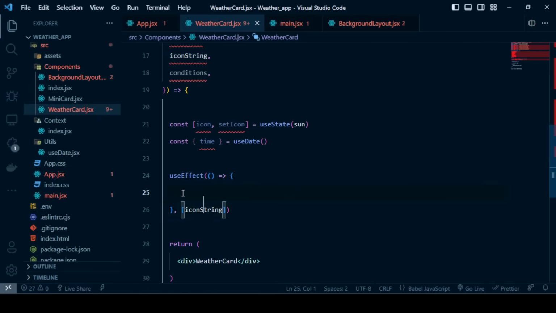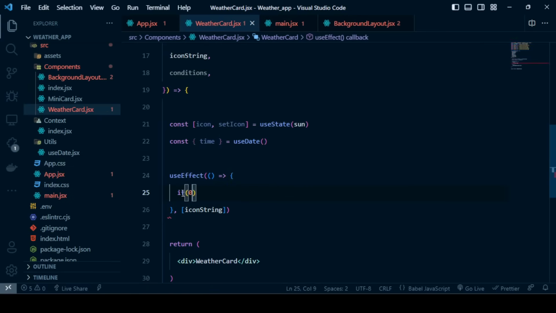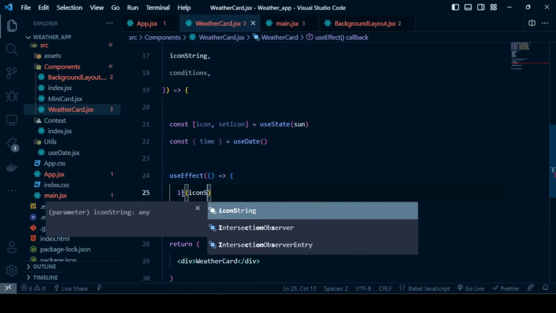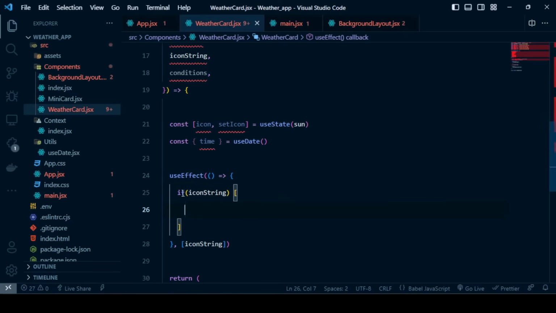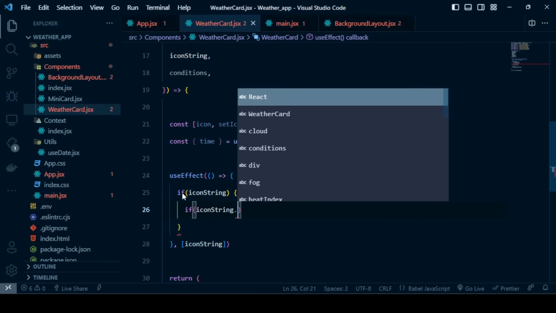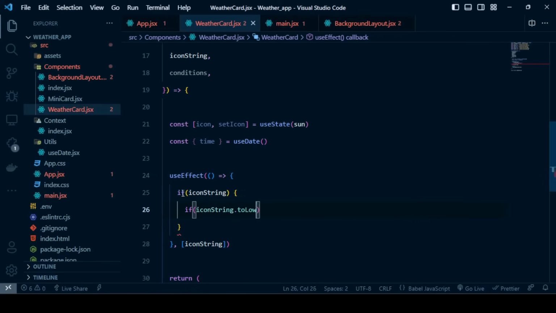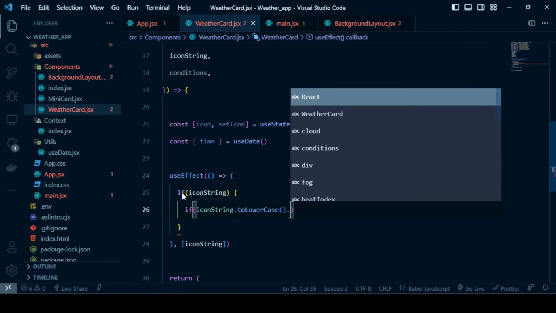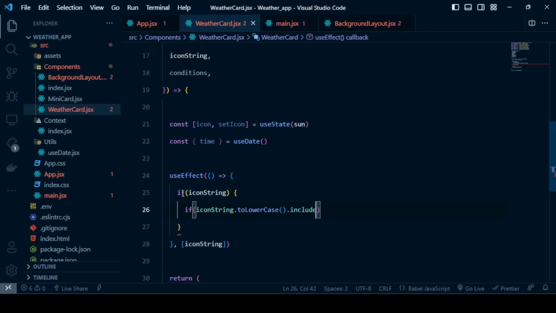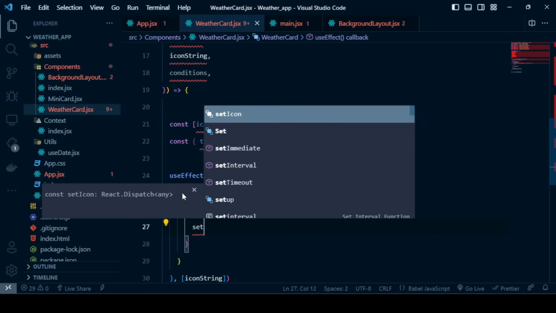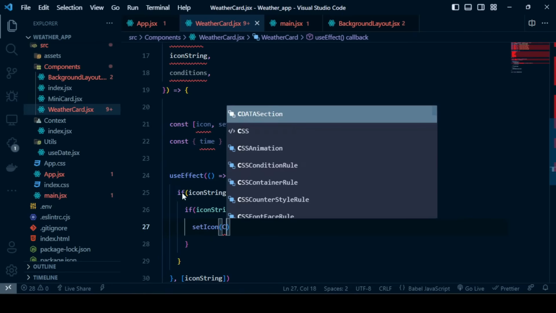Okay, so inside of that, if we have icon string, then only we want to assign the icon. So if icon string dot toLowerCase dot includes cloud, then set icon equal to cloud.